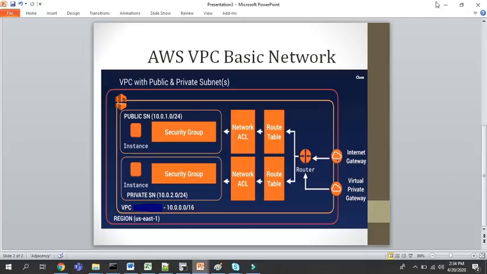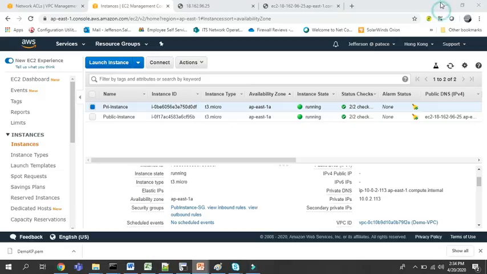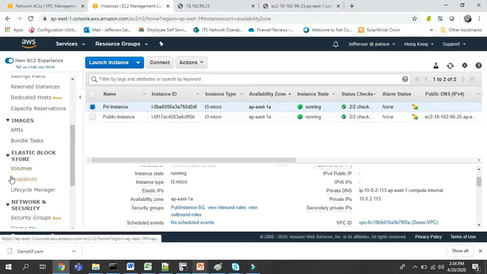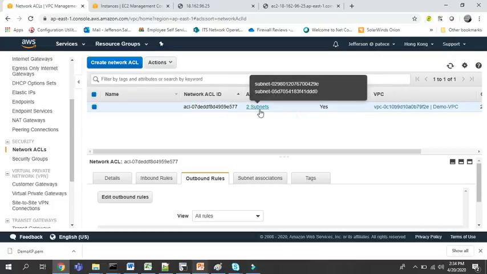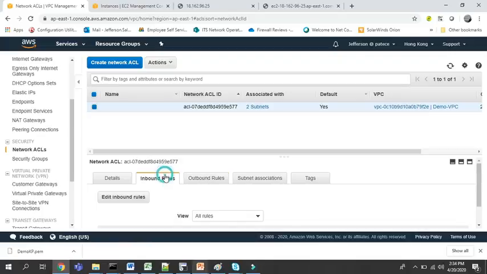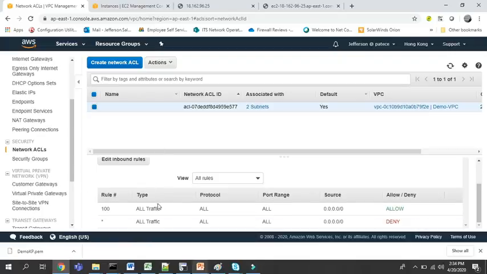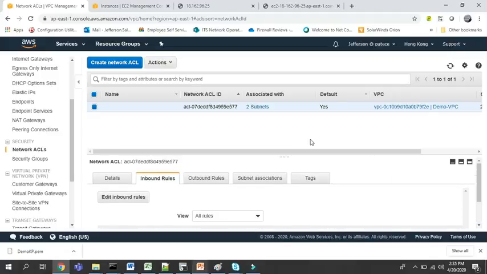By default, we have a network ACL. Let's check the network ACL. We have the network ACL by default, which is associated with our two subnets, right? Then we have inbound rules allowing all traffic from any source to our instance, right?